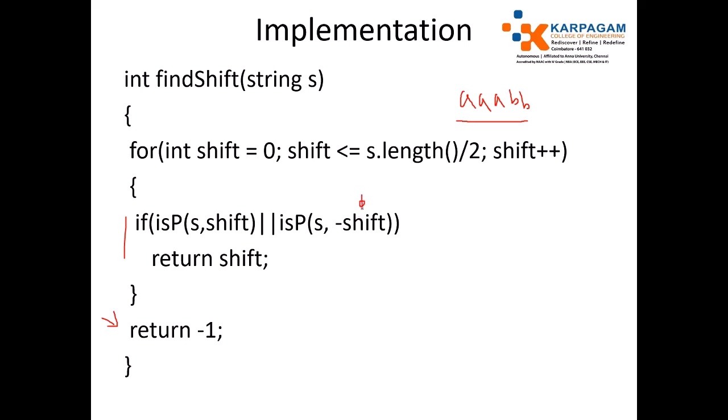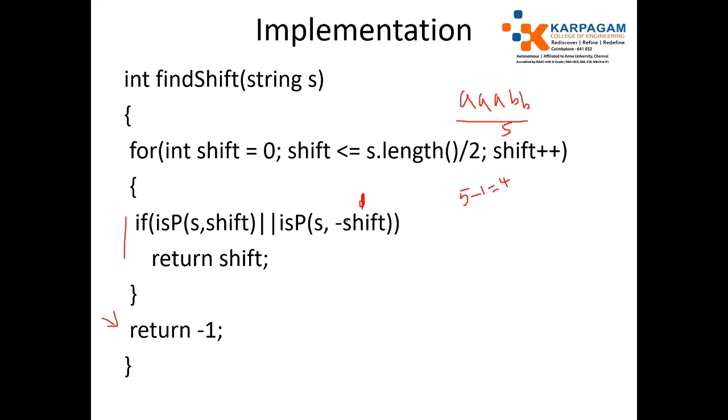If it is 1 means, for example, consider the string length is 5 and you are passing 1, it means that we are shifting by 4 times, since 5 minus 1 equal to 4, and checking whether it is a palindrome or not. From this we are selecting the minimum one.